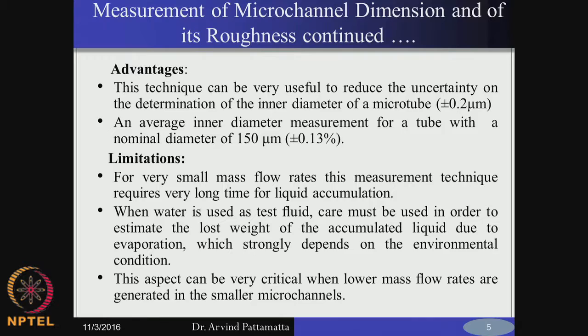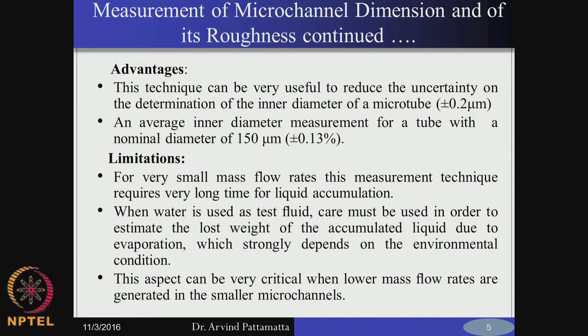The only difference here from the previous case is that the previous case is a static one: you completely fill it and then you weigh it. In this case you flow the liquid using a pump, and you do not use a precision balance now, but you use Poiseuille's law to estimate the mass. So, what is the advantage of this technique over the other?